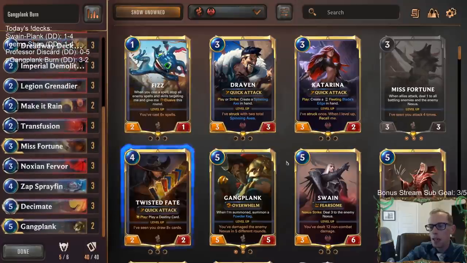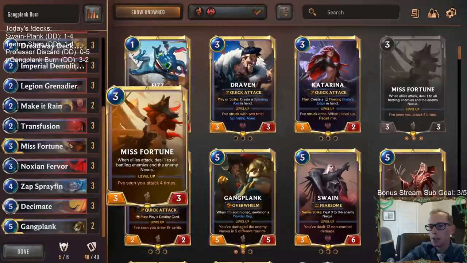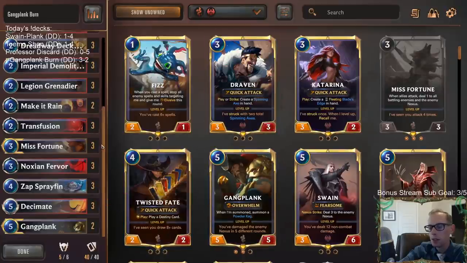That turn that my Gangplank died with all of those spells playing, that Noxian Fervor turn, I think I should have just attacked with the Misfortunes as well, my Misfortune and my 3-1. I think even if I just attack with everything, that would have been better too. Or play the Legion Saboteur pre-combat. There's a lot of things I could have done differently.